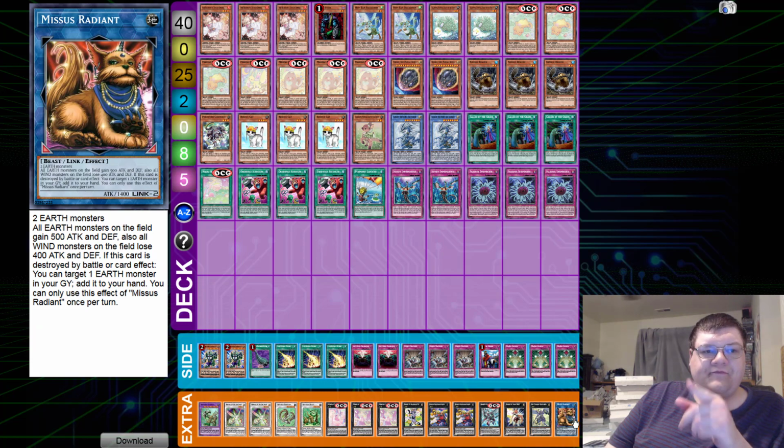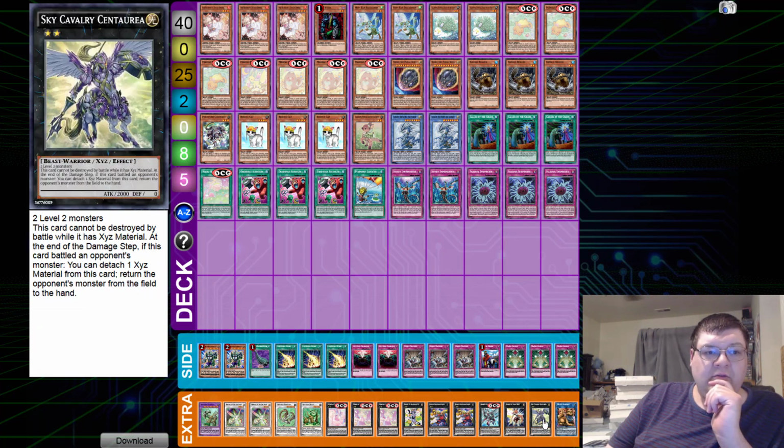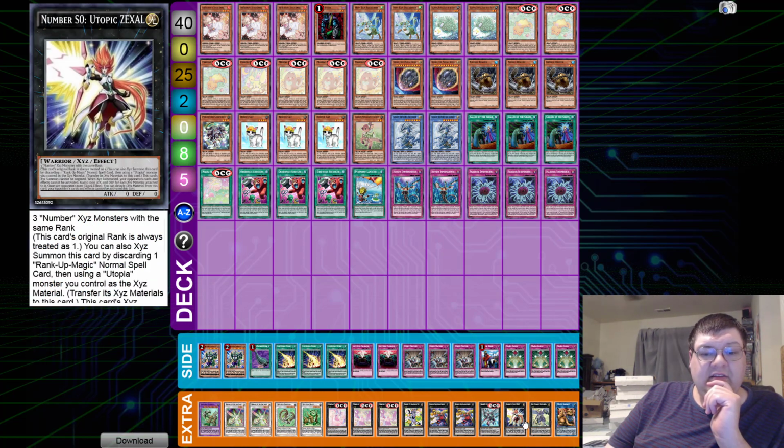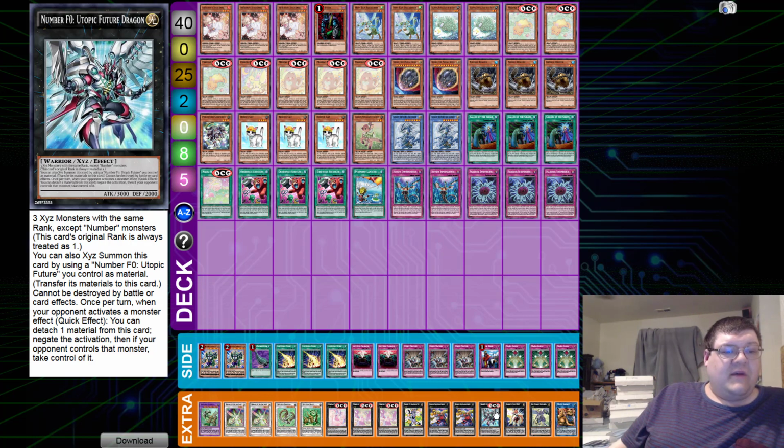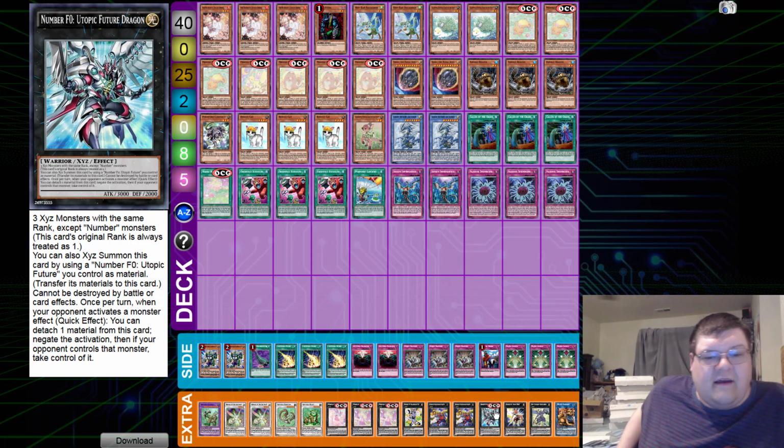Extra deck here. We have 1 Mrs. Radiant, 1 Sky Cavalry Centauri, 1 Utopic Zexal, actually. This is interesting. Let's see here. Then we have 1 F-Zero Utopic Future Dragon. So it's 3 Xyz monsters with the same rank except for number monsters. This should be free real estate.